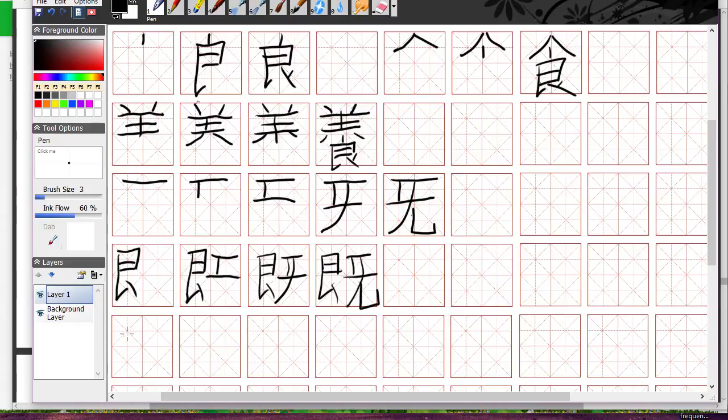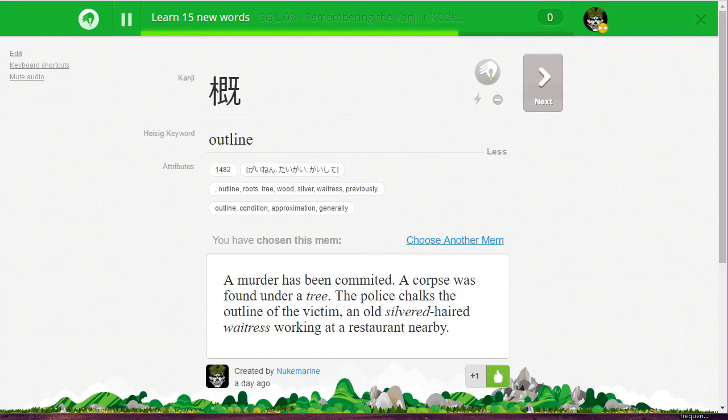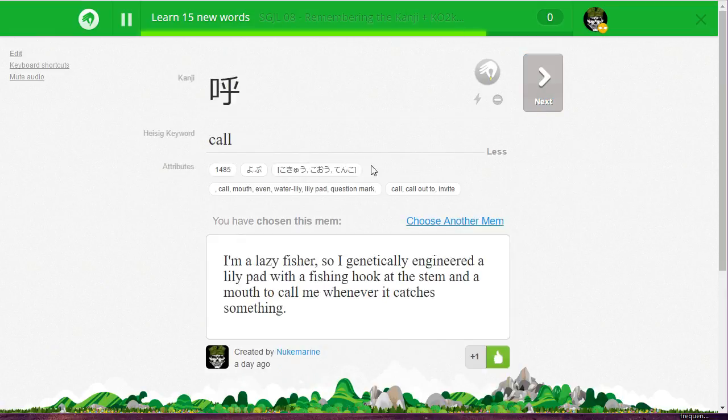Okay, so we want to do outline. Give me an outline of this. So the outline of the body found by the tree. Corpse found by the tree. All right, and it was the body of the silver-haired waitress. Silver. Okay, so tree, silver-haired, and then we want to do waitress. We'll do waitress in 2 parts. Okay, so tree, silver hair. Then waitress. And if you want to use roots, you can, tree and silver, and use that as the idea of maybe she was strangled by the tree's roots, so the murderer of the tree, or someone who used the tree as a murder weapon, maybe it was a possessed tree. Outline.